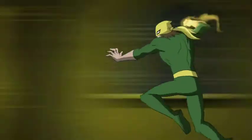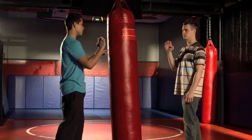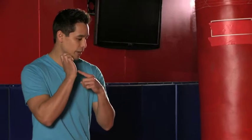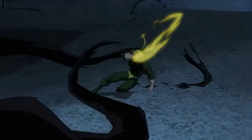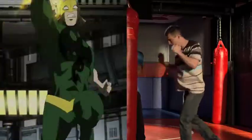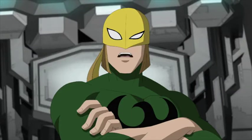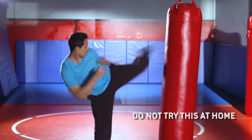So in the show, our hero Iron Fist is known for packing quite a punch. The first strike we're gonna do is called the palm strike. You're gonna curl your fingers back, thumb in, fingers in — very important. You don't want your fingers to hit the bag or the board. As I throw my strike, I'm gonna push off my back foot and strike with my palm. Folks at home should know that this isn't something that you could just jump right into.